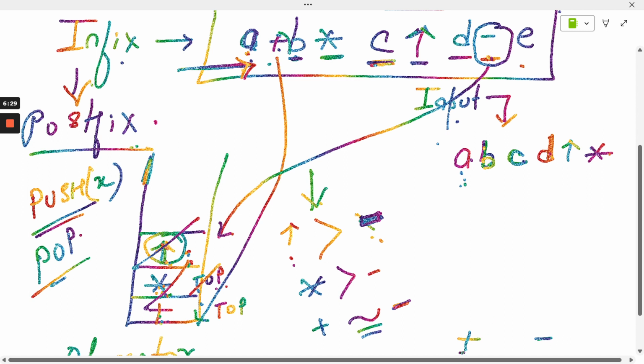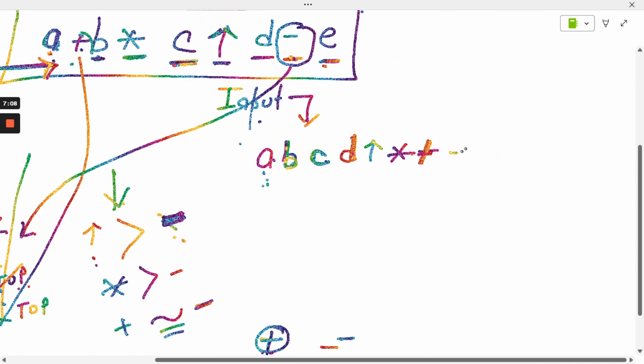So the first part is computed first, like if plus comes first, it will be computed first and then we compute the minus. So we pop out this plus, place it here, and now we put this minus in this place. Because plus and minus have the same precedence, we popped out the plus and placed the minus here. Now we move ahead and we see there is e. Since e is an operand, we place it here.